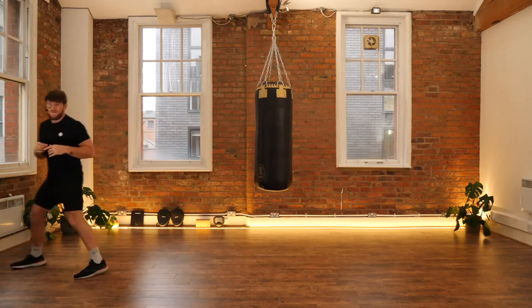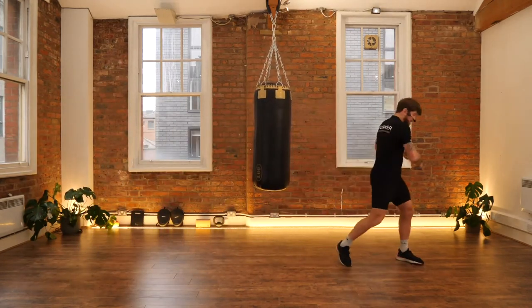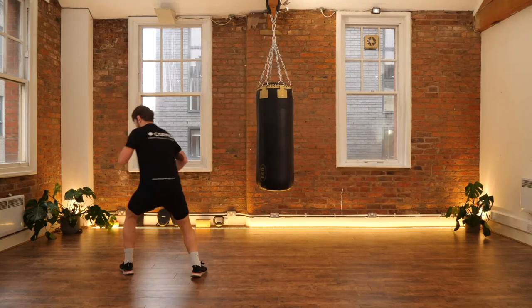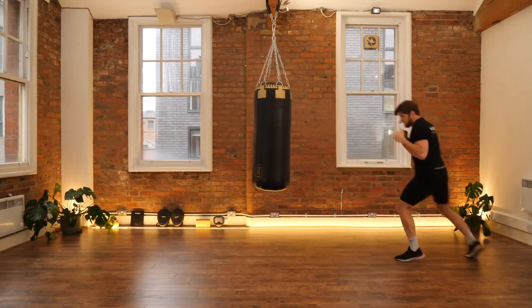Okay, this round then, forward, 5. 1, 2, 3, 4, 5. Now we're gonna spin to the left, so dragging the back foot around this way. 2, 3, 4, 5. Taking the back foot inside again. 2, 3, 4, 5. Spin.